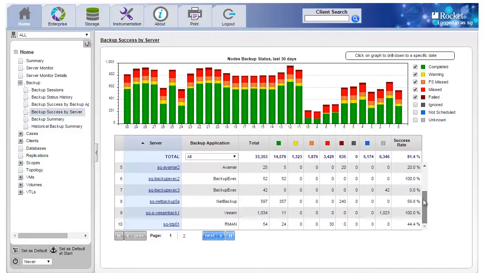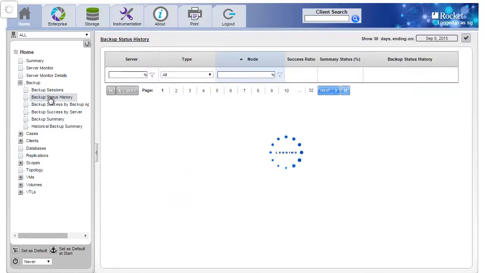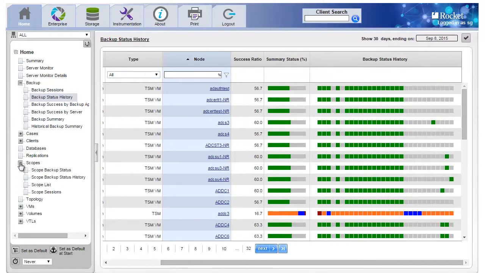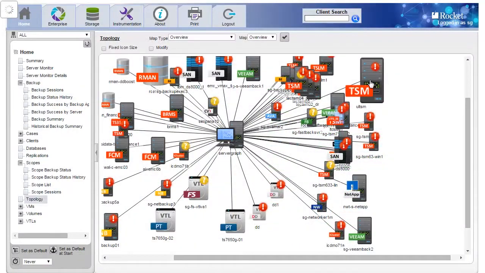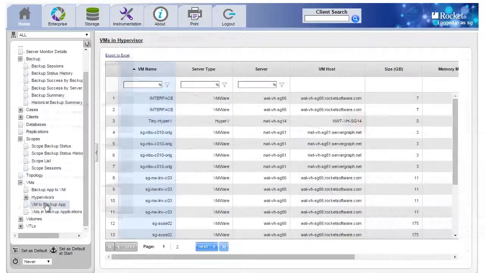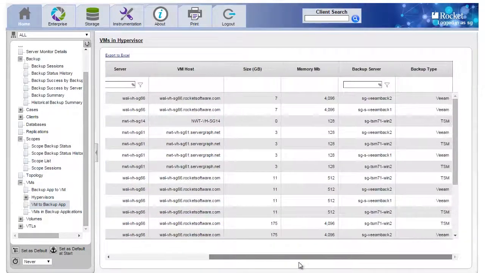He can look at backup statuses globally across all of Acme's servers, regardless of the backup technology used. He can also see the state of protection at the client level for the past 30 days, for any type of client, logical group, business entity, or site. Bob can also visualize his assets, as well as drill down, navigate, and see alerts. This morning, Bob is checking the status of Hyper-V and VMware virtual machines that were backed up last night.